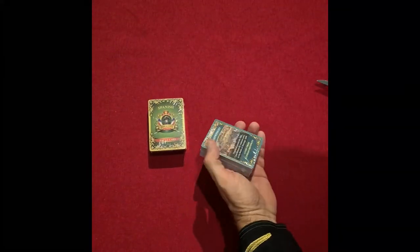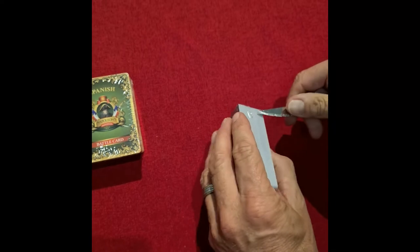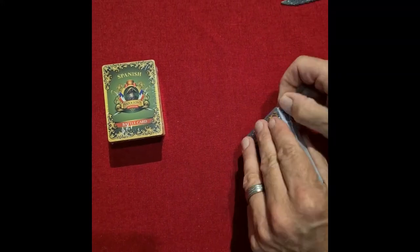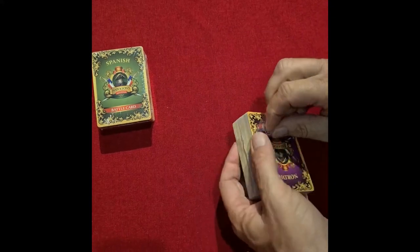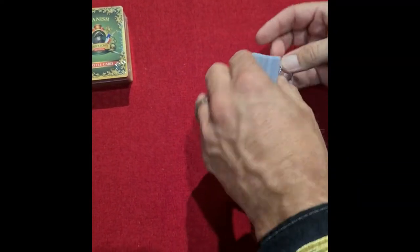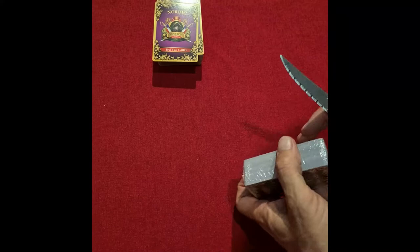So here's the battle cards. I can't say how happy I am to see these. I cannot tell you enough how much work has gone into this, and I'm so nervous opening them and getting something wrong, because they are just so much work, research, love over many, many years has gone into creating these cards. So I'm just going to put that stack there for a moment while I open the second stack.